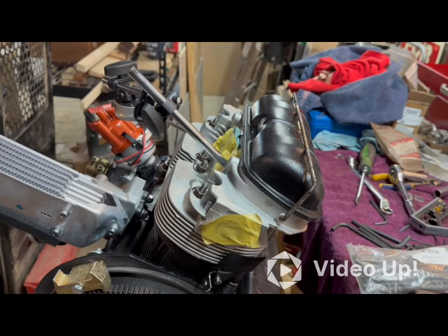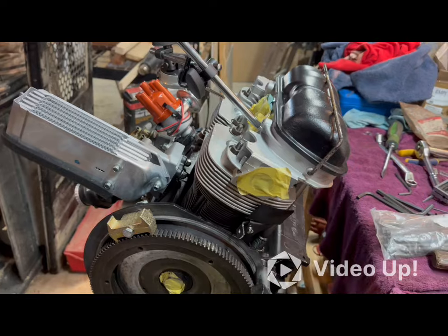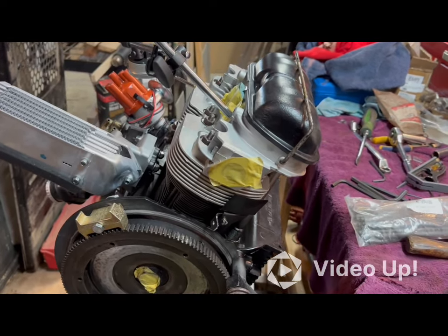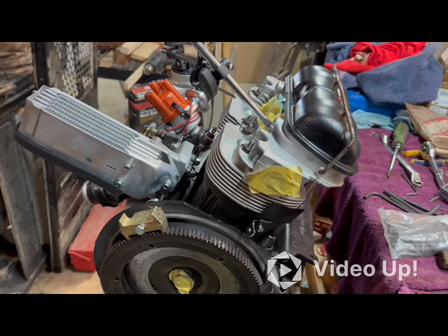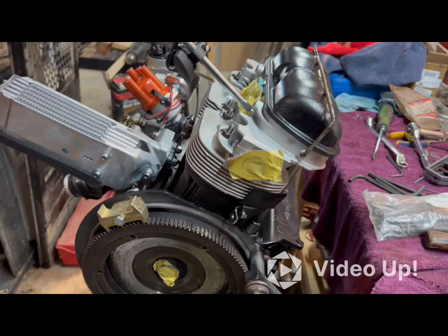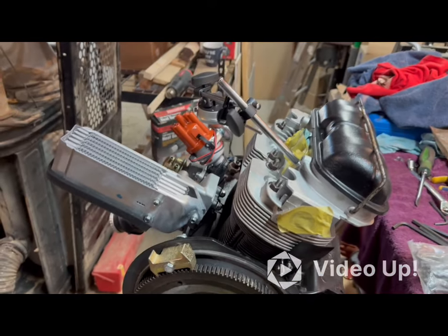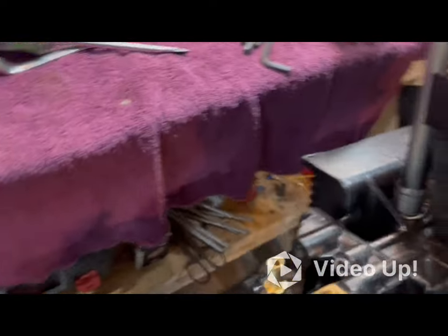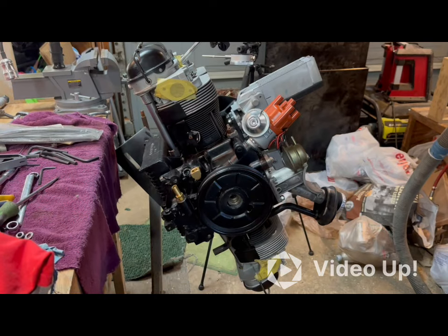It's going in a rail buggy, which they're not very heavy, so I don't think power is going to be too much of a problem. This thing was completely stock on there before, and it had some get up and go because of the light frame that it was on. So we'll see. I'll definitely be reporting how well things go when I do get those rockers in there, and hopefully I got a happy medium out of it, if nothing else.